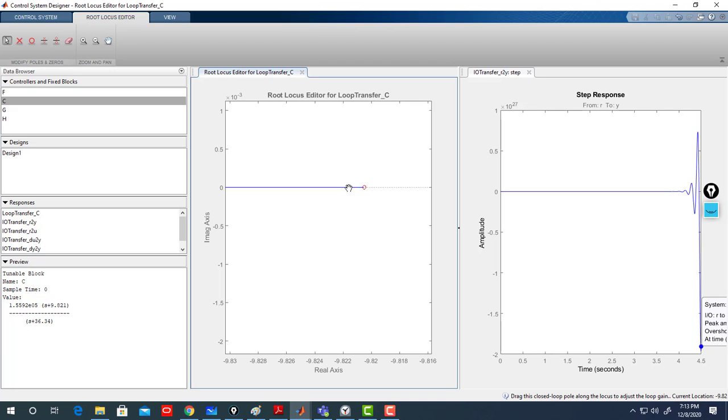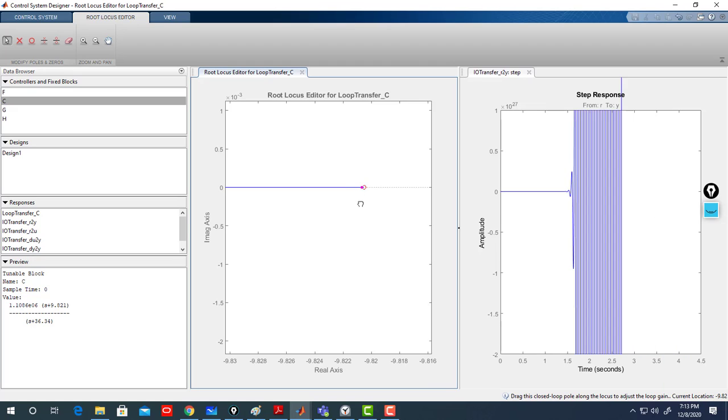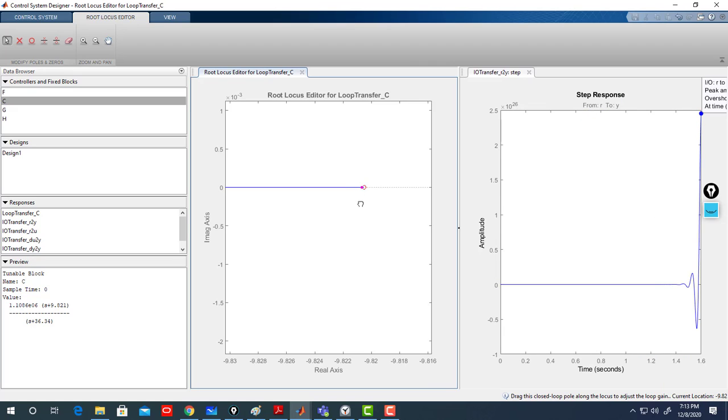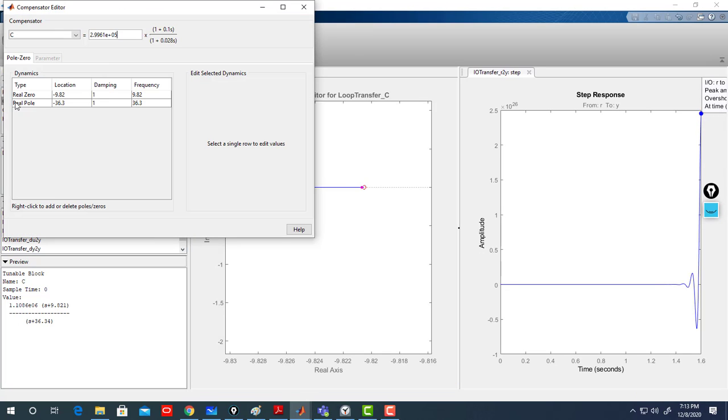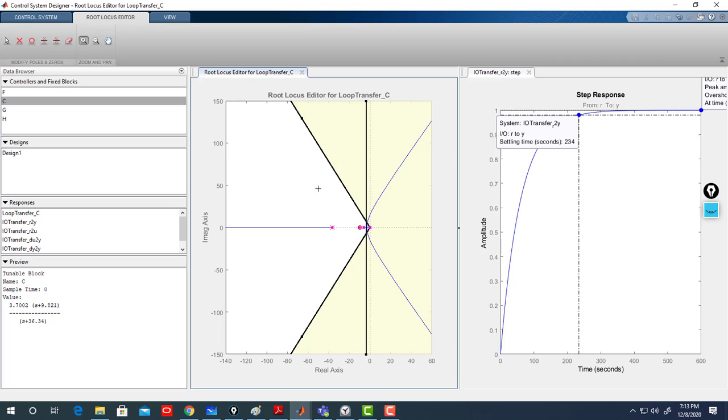What's this gain, which is very high? Alright, let me go here and put a gain of 1, and restore the view of the system.